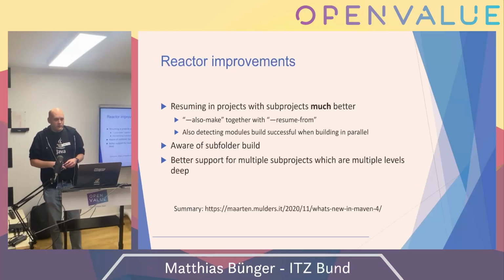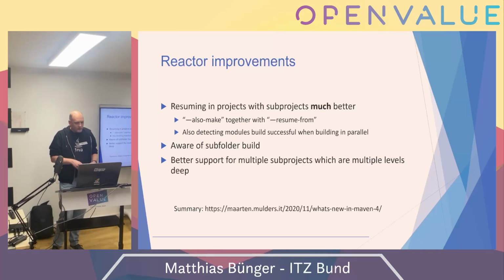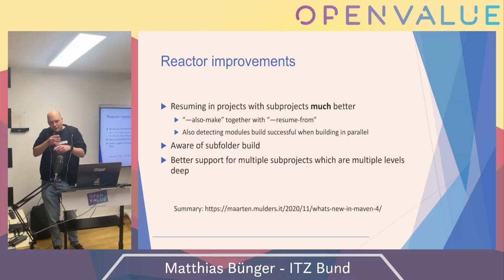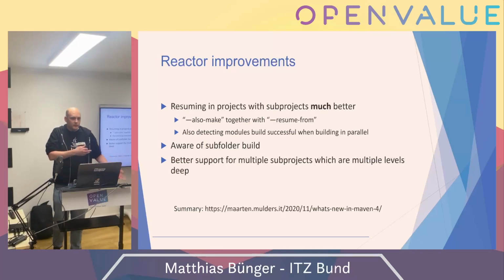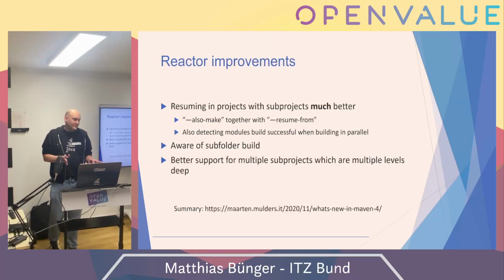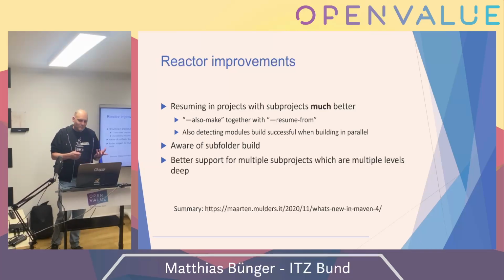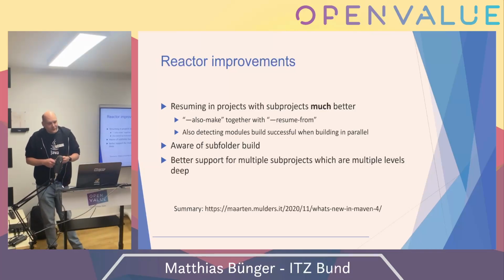I see some nodding heads. Okay, you know the situation. Yeah, you can use additional parameters to tell Maven, hey, you should know that I need the other module because I have declared it in my dependency. Yeah, this is obviously a bug. It's a bug since Maven 2, so 15 years and older, and it's finally fixed. So this is only one situation, but I think most developers know it, and it is fixed.